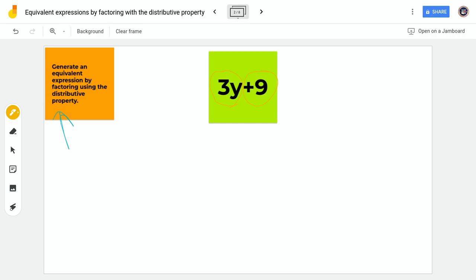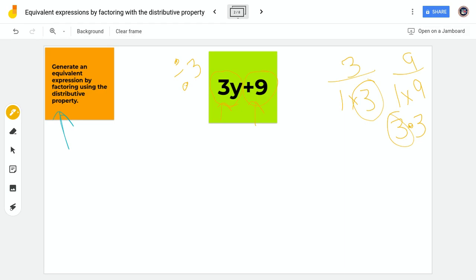So I said, let me try to divide both terms by 3. Now, I don't have to write that. That's what I'm thinking in my head. My factors of 3 are 1 times 3. My factors of 9. You don't have to write this out, but if it helps you, of course, you can always write things out. I'm going to use a dot this time just to show you that sometimes multiplication is a dot, sometimes it's an x. So I'm going to pick a common factor of 3. That's common to these two terms. In algebra, we call those terms. You remember that from early on.